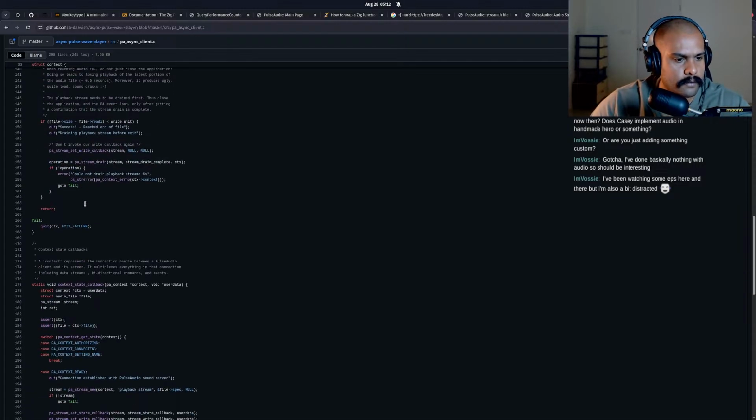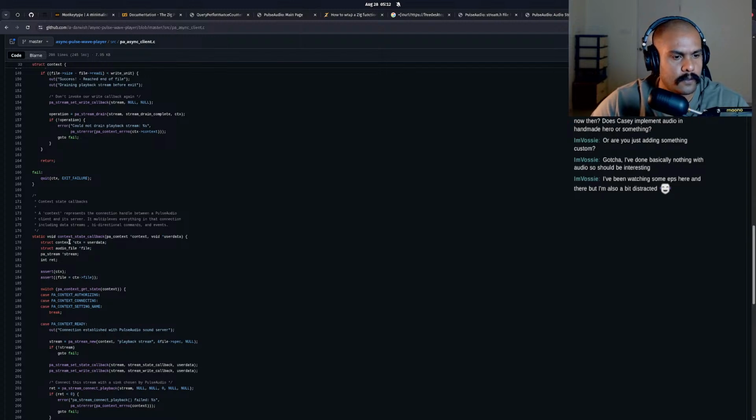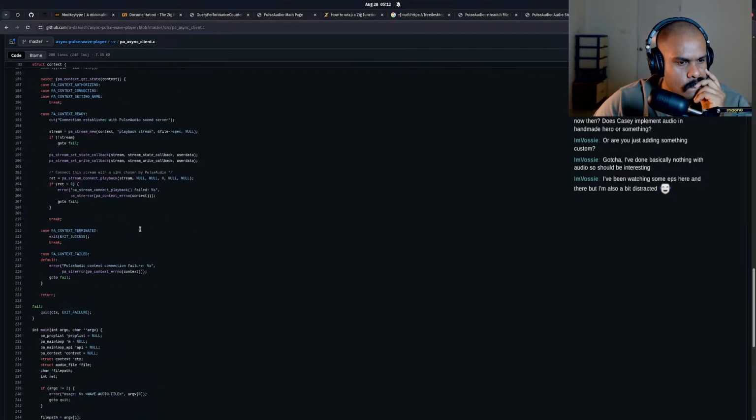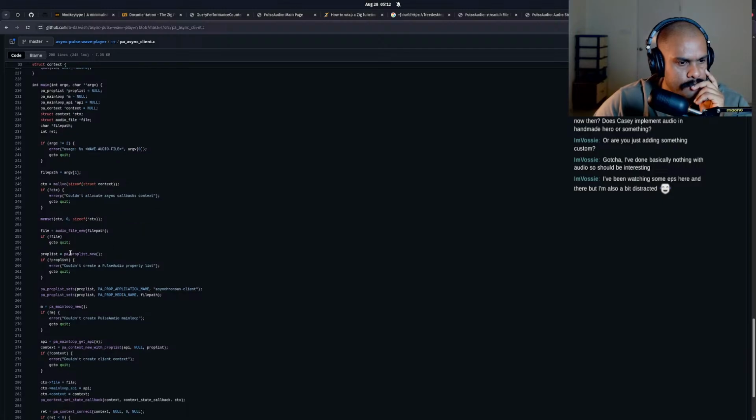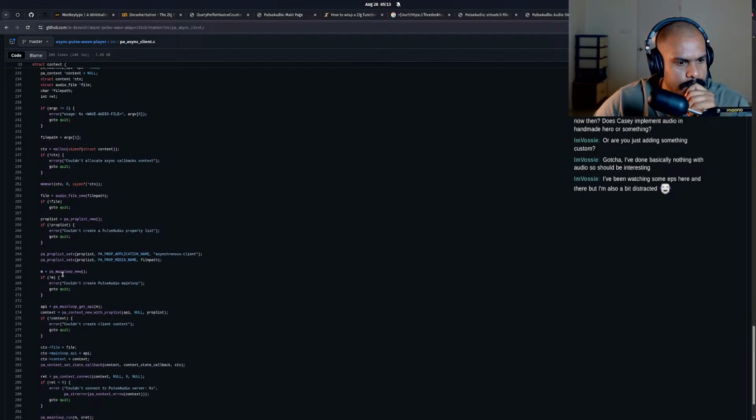Is this file read? Context state callback. Server, it multiplexes everything in that connection, including data streams. Okay, you get a new main loop.